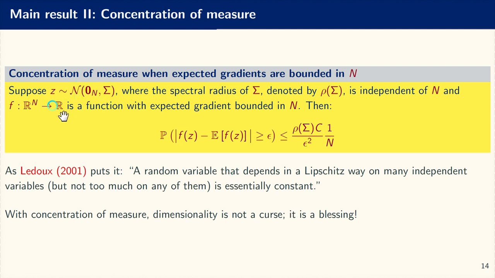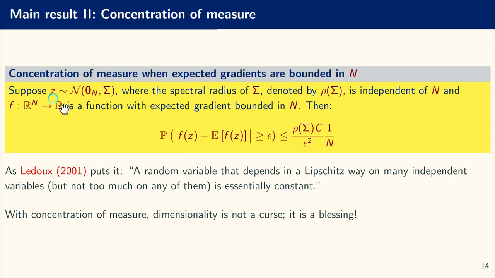Imagine that we have a vector z of random variables that comes from a normal distribution, and that we have a function that maps those random variables into some outcome. So in our environment before, this is the value function that depends on the idiosyncratic shocks of all the agents in the economy. The idiosyncratic shocks come from a normal distribution, and then f is the value function that depends on these idiosyncratic shocks.